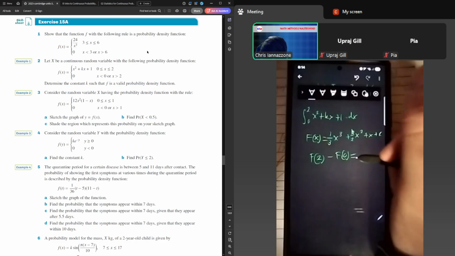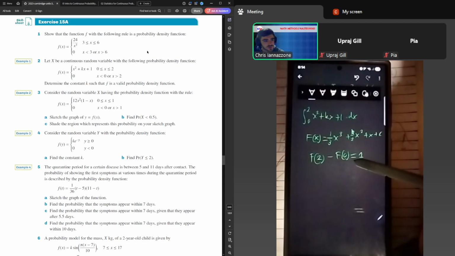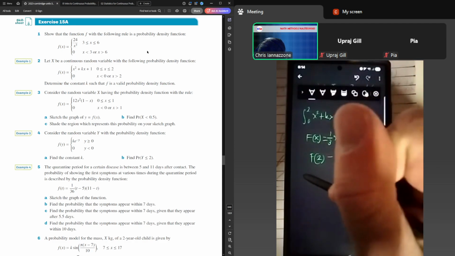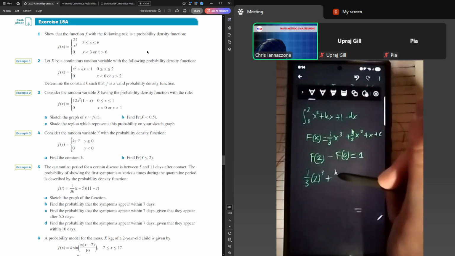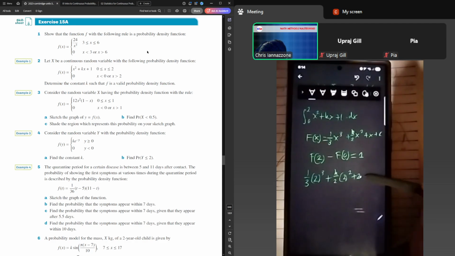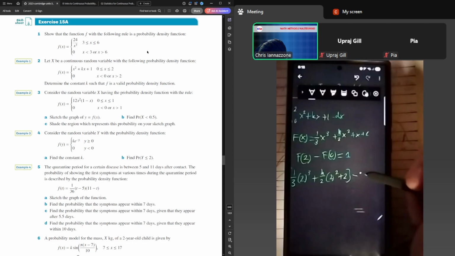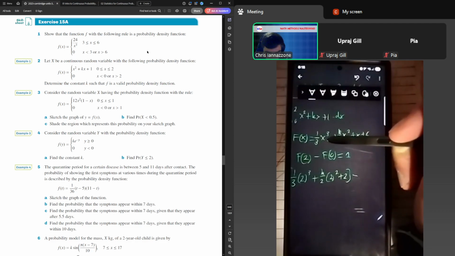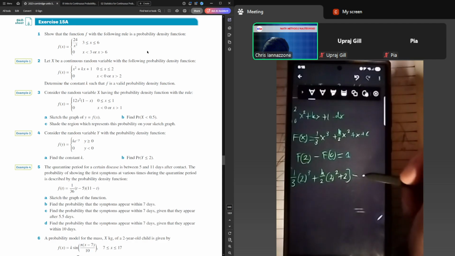Yeah, the only thing that we didn't do was make this equal 1. So we know for a fact that over this full domain it equals 1 because you want to make it a density function. So you're going to have a third 2 cubed plus k on 2 squared plus 2. That's the capital F of 2. And then minus capital F of 0. I could write it out, but put a 0 there, 0 there, 0 there. The whole thing is just going to be 0.